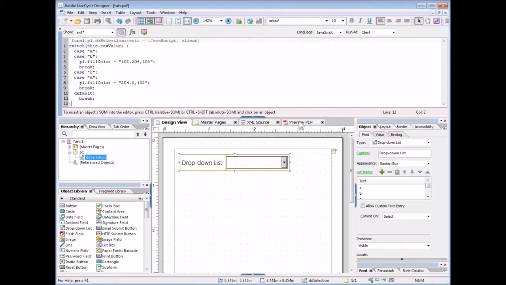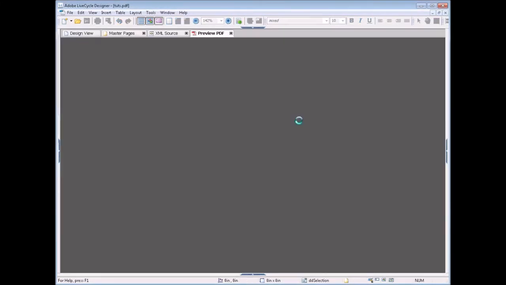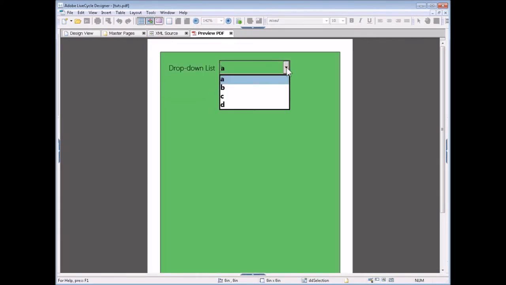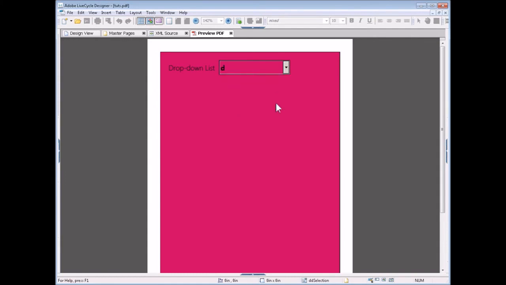So let's preview our form. And we're going to choose A, we change to a green. B is the same because we've had that OR option, that basically logical OR, where either A or B gives us this result. And then C and D give us this magenta color.